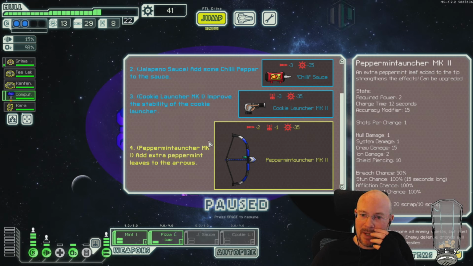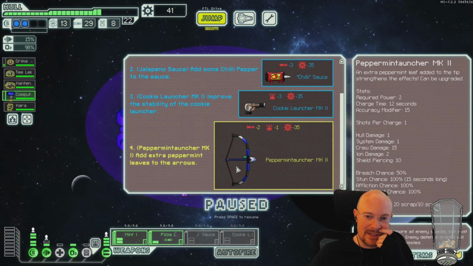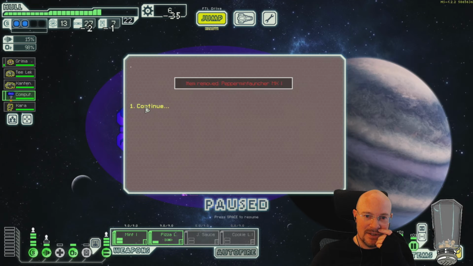Does it require more power? It doesn't. It's a little bit longer charge time. What's better about it? The higher breach chance? It's 2 ion damage. Okay. I think I should add chili pepper to the sauce. We'll do that next. I want to do this one first.